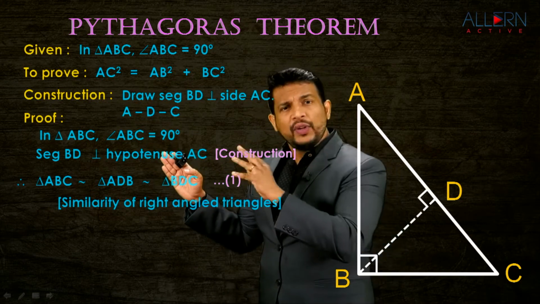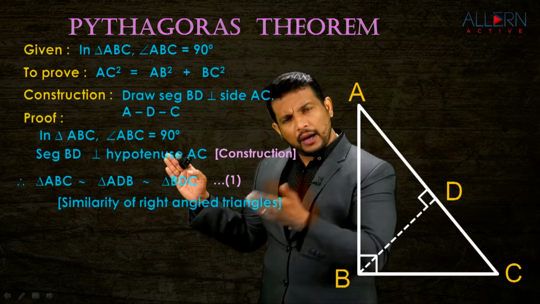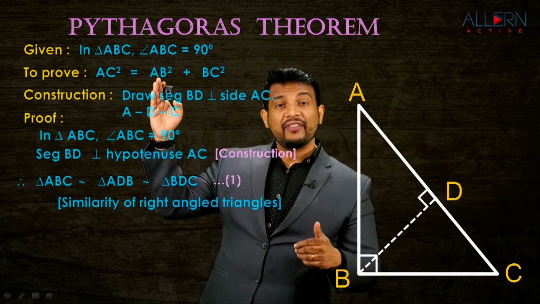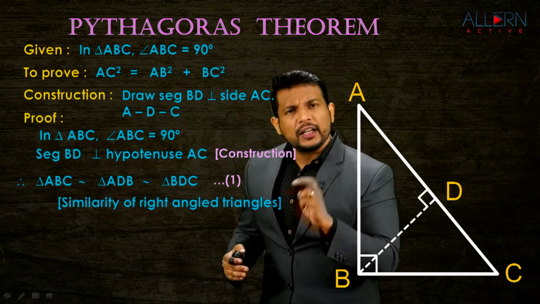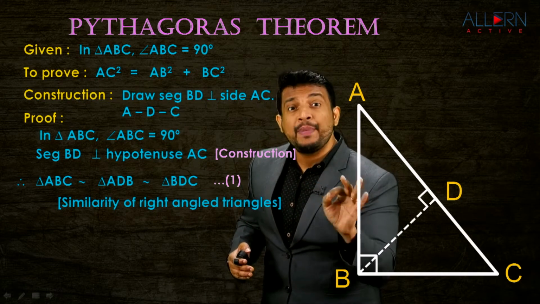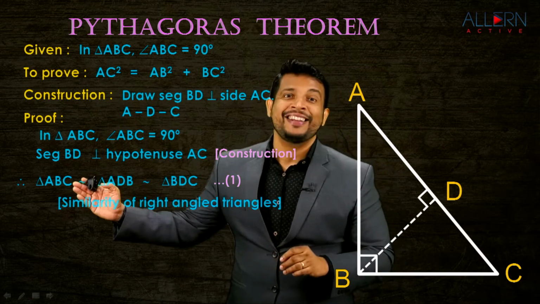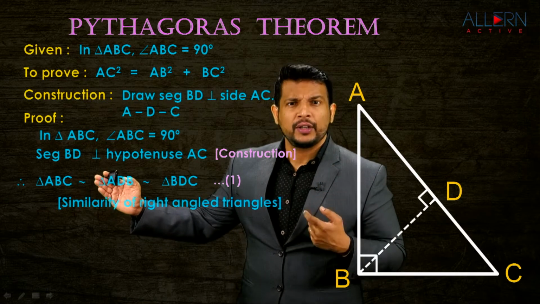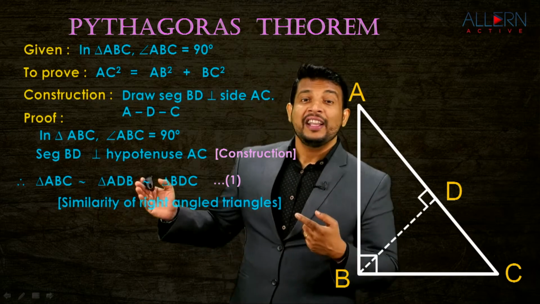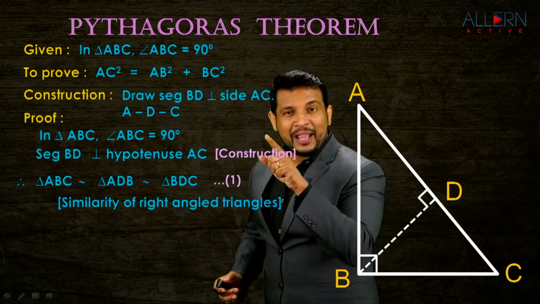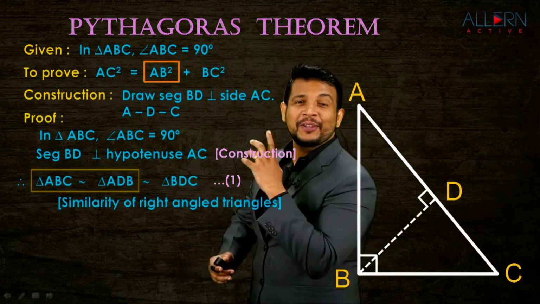That means we can't get the left hand side. Forget. Come on to the right hand side. On the right hand side, what do we have? AB square. Let's focus. Let's search for two triangles which have AB. Do we have AB here? Yes, that's the first triangle which you're going to consider. Do we have one more triangle with AB? That's the second one. So for AB square, we're going to consider those two triangles.